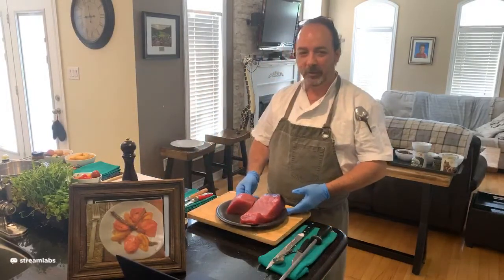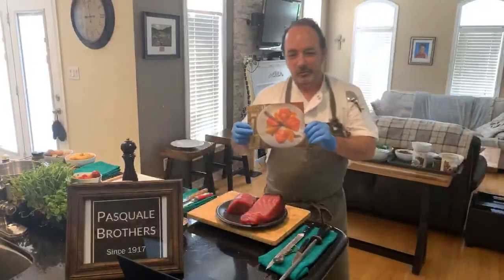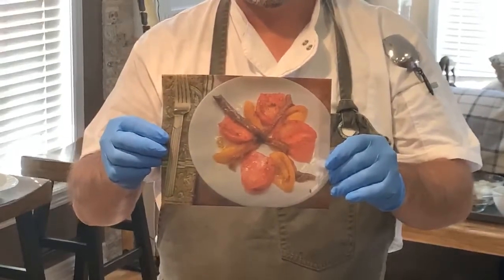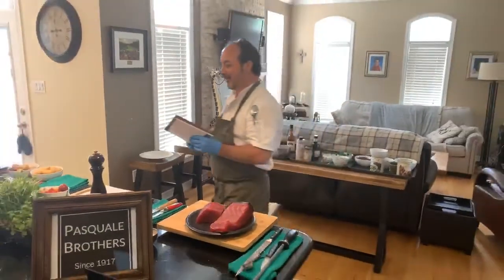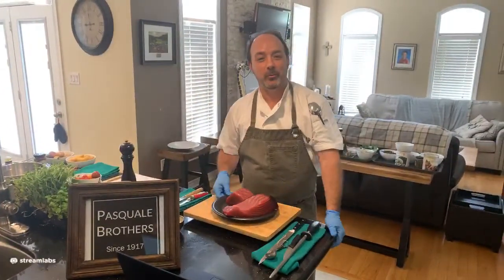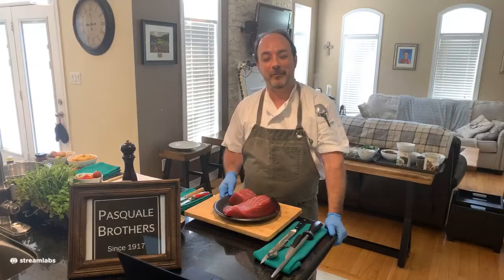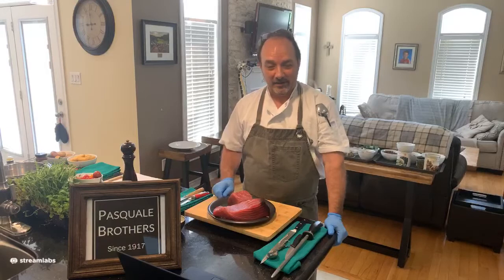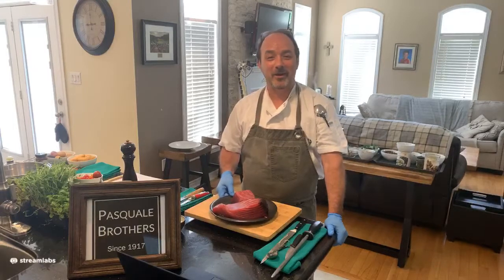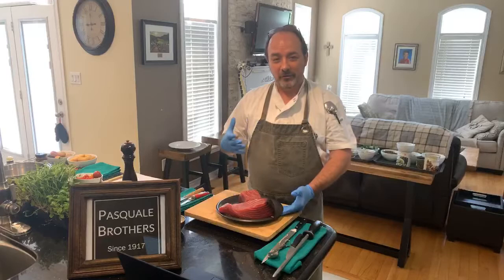Let's talk about what we're doing today. I'm going to take out a picture and see if Billy can zoom in on it. Okay, zoom back out — that is not what we're making today. We were looking at tuna niçoise, and this was a request from Mr. Guillaume Danoiselle, a very amazing young chef who worked with me at Islington Golf Club. With a name like that, he's quite French and had quite the accent to go along with it.